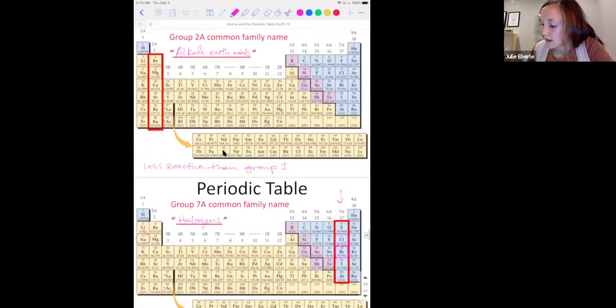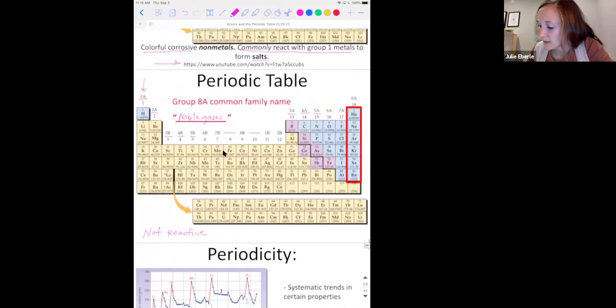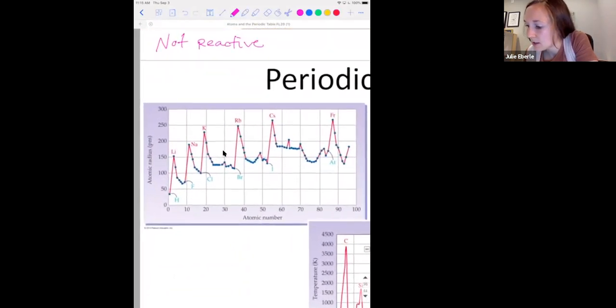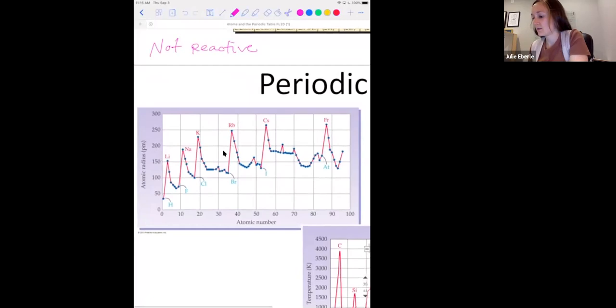All right, we talked about halogens, we talked about noble gases. Okay, I want to mention this for just a second, periodicity. This is a very unique property of the periodic table. There are trends on the periodic table. We're gonna talk about 3 of them between this week and next week. But I want you to look at this first graph. Okay, I'm gonna zoom in on it, try to make it as big as possible. In fact, I'm gonna turn my screen sideways.